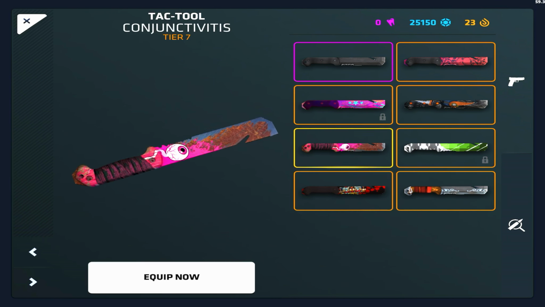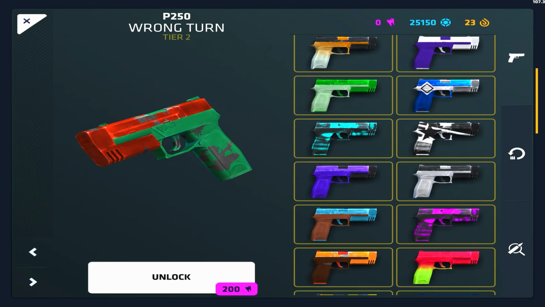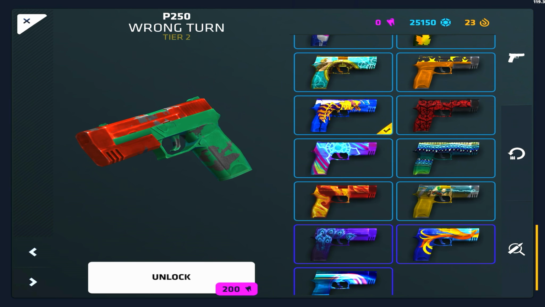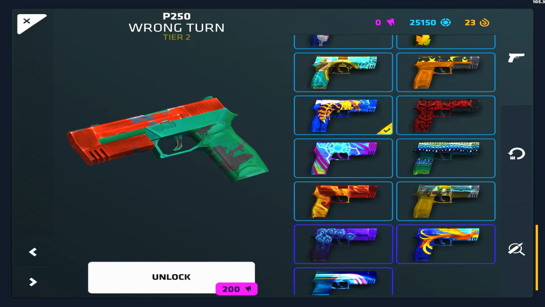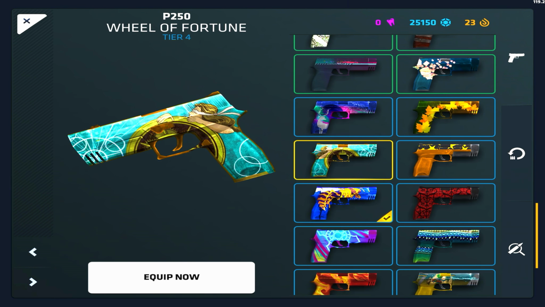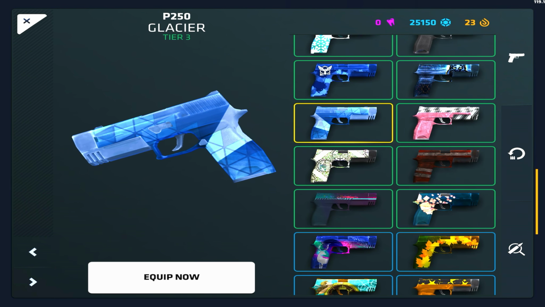I have every single one of the P250 skins that are bought with blue credits, except for some of the event skins because I just don't buy all of them. Personally, my favorite P250 skin is probably, well, I'll just say my top three, because for a lot of these there will be just top three. So my top three is the CROC, Wheel of Fortune, and GLACIER.